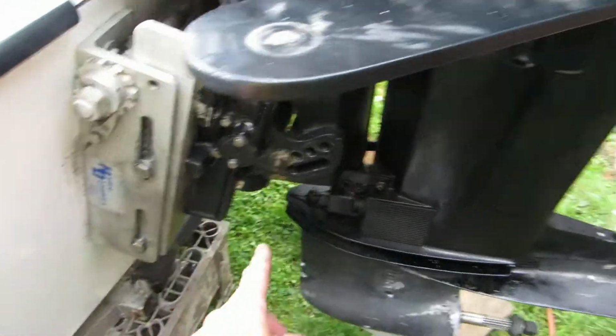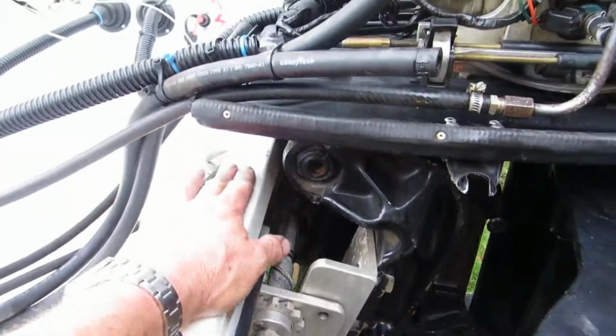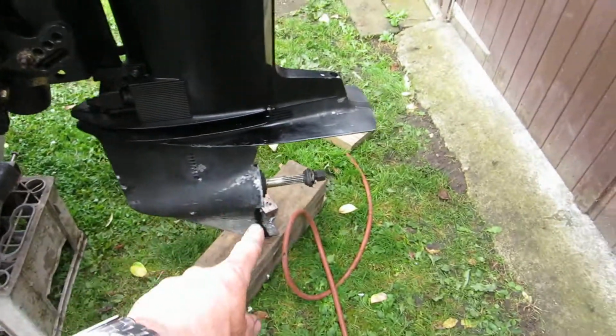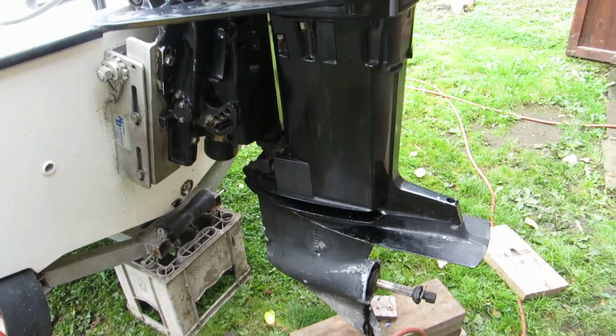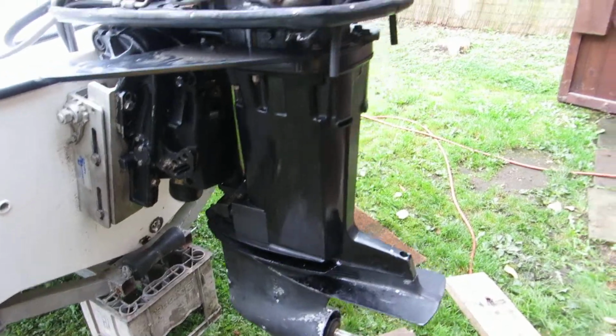So anyway, once I've got all those out and freed them off, I'm going to move the motor up to clear the transom, and then take the gearbox off to check the state of the impeller. That'll be the next job, just to make sure the gearbox is 100%. The engine runs just fine.